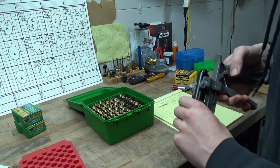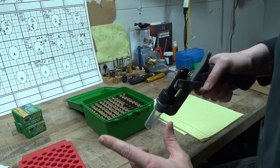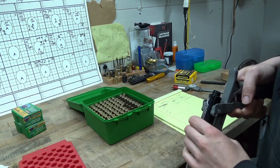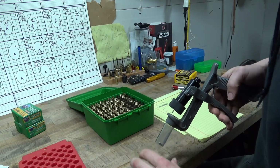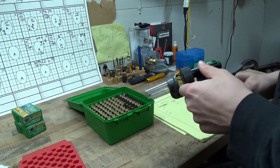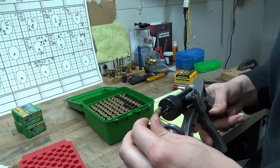I bought some Norma brass, but I've lost count of how many times I've reloaded them. That's probably a bad thing, so I don't think I'm going to fire them anymore. I don't know if I'm going to retire them. I do want to get them annealed before I do anything else with them. But until then, I'm going to start keeping track anyway, so I wanted to walk you guys through my process here. I did start out with a standard die set, doing all that stuff.